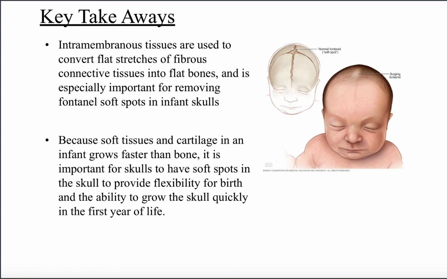And then finally, when it comes to bone development, there's patches where you have soft tissue, and that is going to be converted into bone also. But those are done through what's called intramembranous ossification, where you convert the soft tissues into flat bones in those random passages or pockets around your skeleton. In particular, though, it's mainly the fontanelles in your skull where it's done. And those fontanelles are important for the early life of a child, but then you don't want those soft spots to remain as the kid gets older, because you don't want those vulnerabilities to last a lifetime. You want to get rid of those vulnerabilities once they're no longer an advantage.